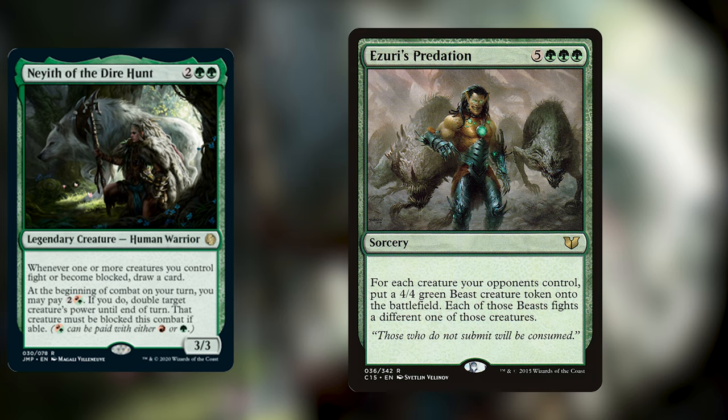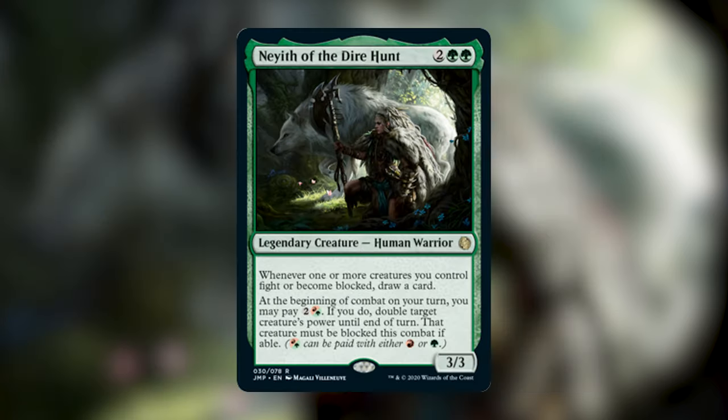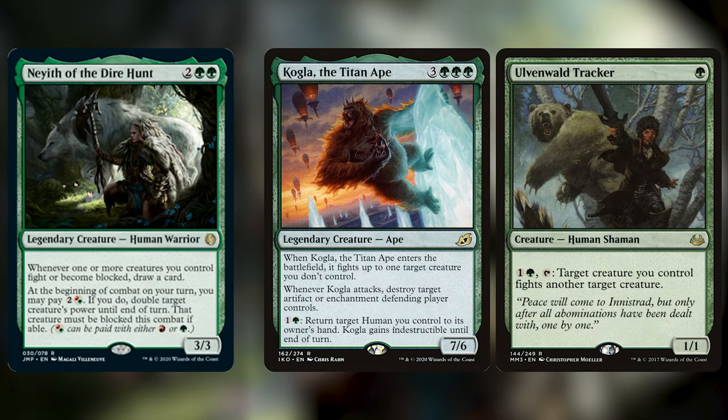To get the most out of Naoth, you're obviously going to be focusing on creatures and fighting, but you can take this in an infect direction, or deathtouch, or huge creatures, or a combination of any of these strategies. One of the first types of creatures that you should consider running in a Naoth deck are creatures that have the ability to fight stapled right on them. Cards like Kogla, the Titan Ape, which fights when he enters the battlefield, or Ulvenwald Tracker, that has an activated ability that lets you choose 2 creatures and force them to fight, are perfect for Naoth and are going to get you a ton of cards.